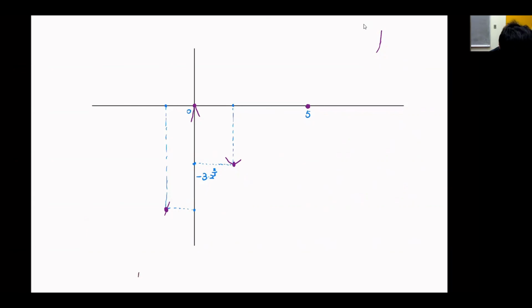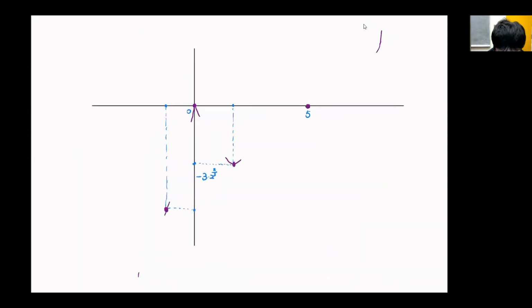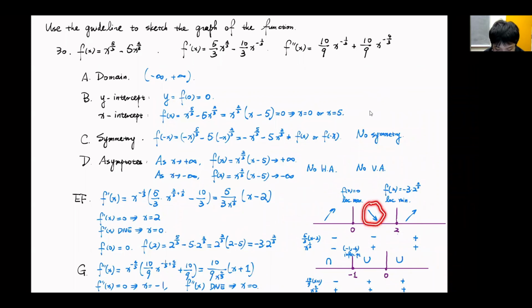So the function will be increasing from -infinity, in a way that is concave upward until it hits -1. So this is basically how I'm drawing my graph to be this way. So it will be increasing from -infinity to this inflection point. After this inflection point, the function becomes increasing in a way that is concave upwards until it hits this cusp point at 0. After it hits 0, the function will be decreasing in a way that is concave upward until it hits 2. After it hits 2, it becomes increasing again.